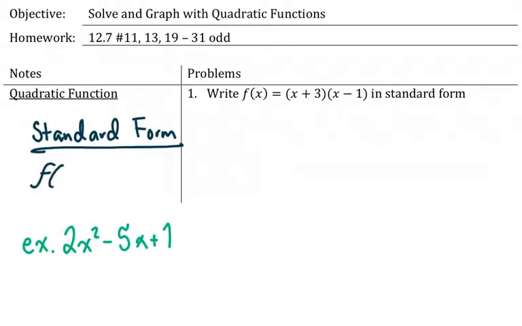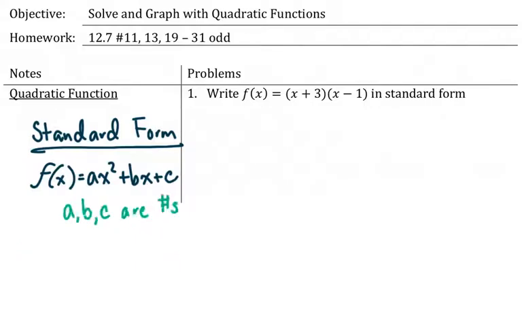So we have our function is equal to something times x squared plus something times x plus our constant. So you can see that this is just like our example, in that a is 2, b is negative 5, and in our example c is 1. So a, b, and c are numbers. And then, like I said, it's fine if b or c is equal to 0. A can't equal 0 because then there's no x squared term. That's what makes a quadratic special. If a was 0, then it would be a line because there would just be an x term. But b and c could be 0. So this is what standard form looks like.